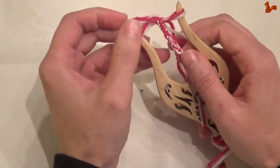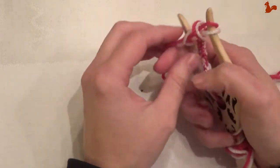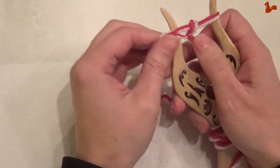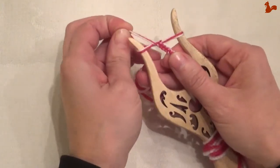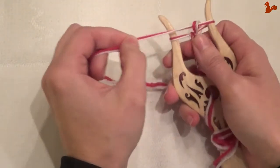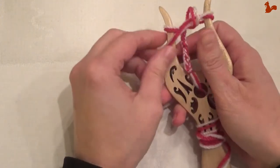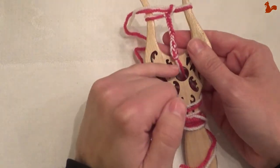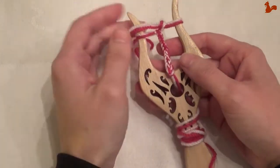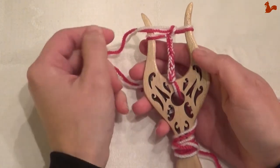Oops, that went a little wrong. There we go. So you can continue doing this, making 1 stitch after another until your cord is long enough. So I'm going to do so for quite a while longer. I'm going to make this a bit longer. You see it's starting to pass through here. So continue, and then I'll show you how to finish this when it's long enough.